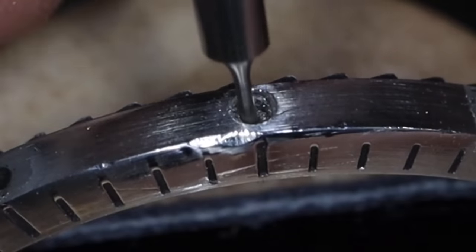And now, the oil chart for the 17 jewel version of this movement is available online. However, the print is quite poor and hard to read. So I'll be using a combination of the old 17 jewel version oil chart and also the modern 25 jewel version. And a lot of you are very interested in this part of the restoration, so I will go through as many of the oils and oil points as possible.